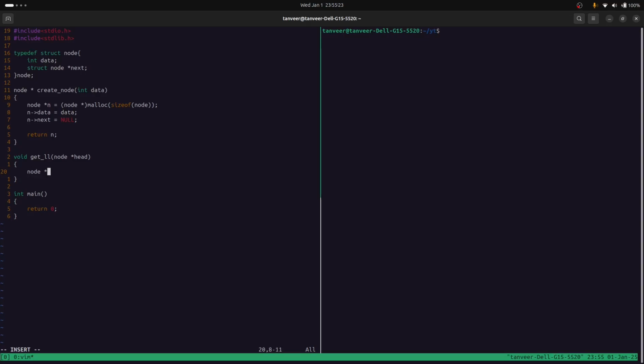We'll create a pointer, let's say current, and we will say that this is equal to the head node. Now we can write a while loop to print if current of next is not equal to null. We will keep on printing the value.